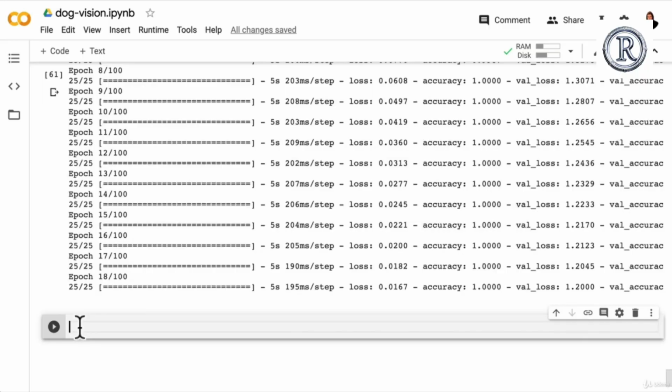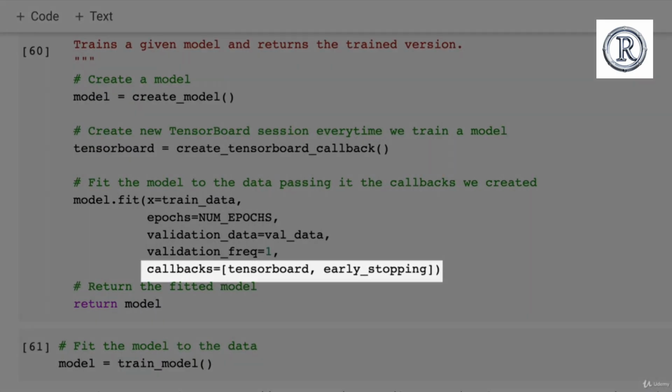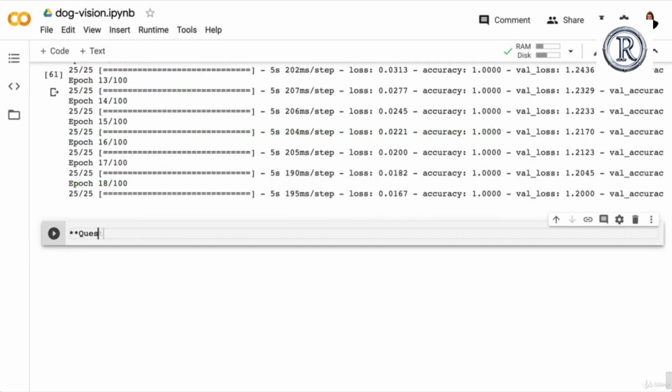What I want you to do, a little bit of homework, before we go and check the TensorBoard logs in the next video, because we've used our TensorBoard callback before, is check out this question. This is a really important one.